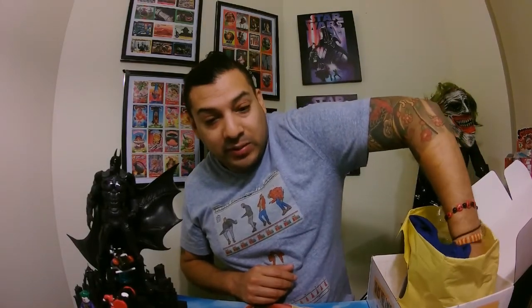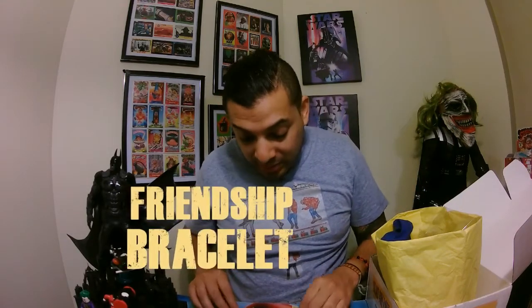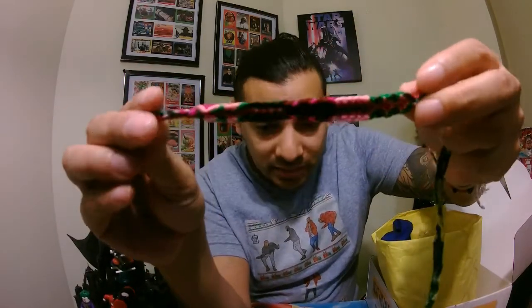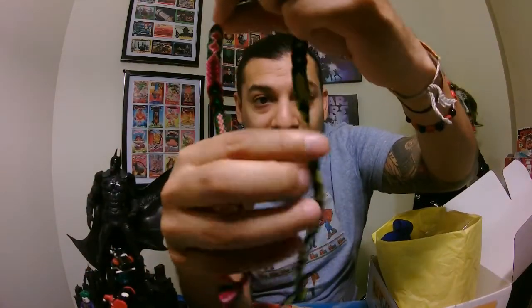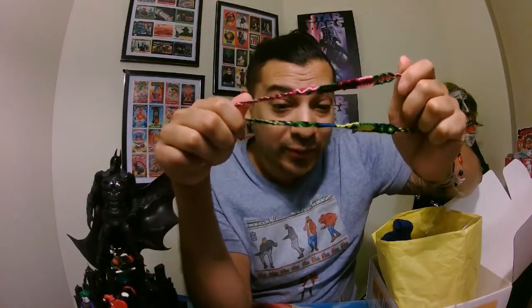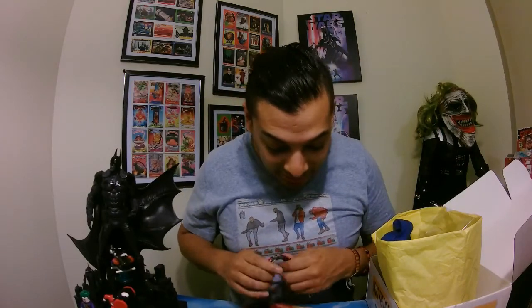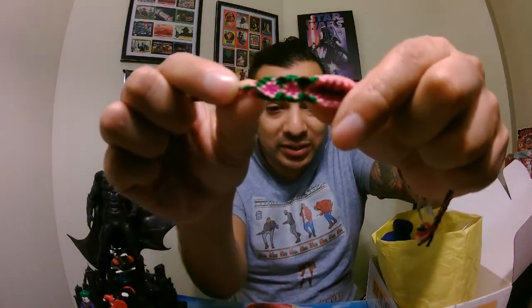Next object — I have one bracelet, two bracelets. I remember back in the day I used to love making friendship bracelets. So if you wanna be my best friend forever, I'll give you one. This is a best friend friendship bracelet. I remember I used to spend so much time making them — I can only make the triangle design. The other ones are more complicated.